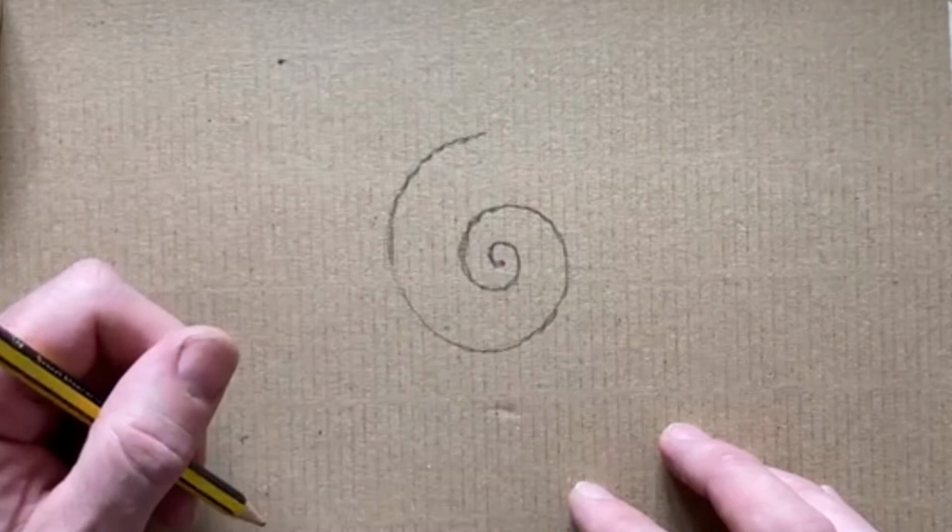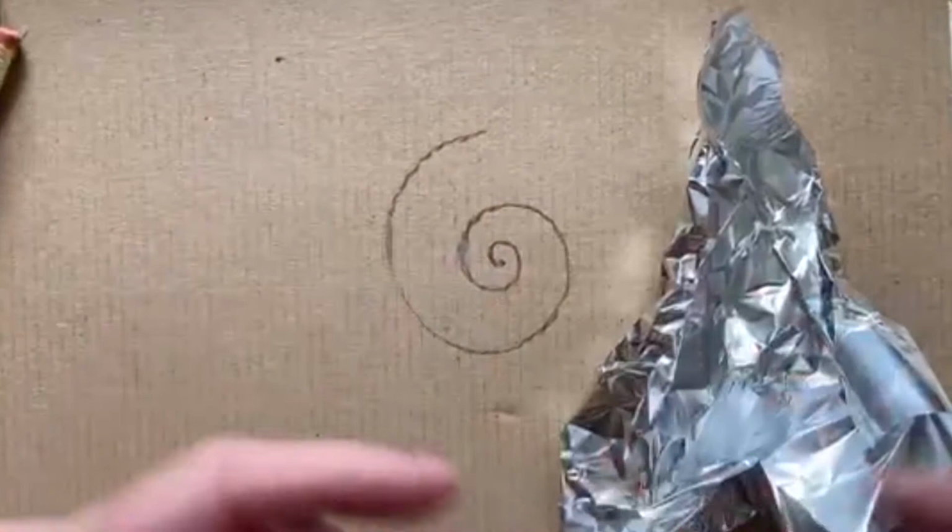We're actually going to use something quite unusual. We're going to use some tin foil. I'm going to roll this up and see if I can make the first part of the shape to show you.